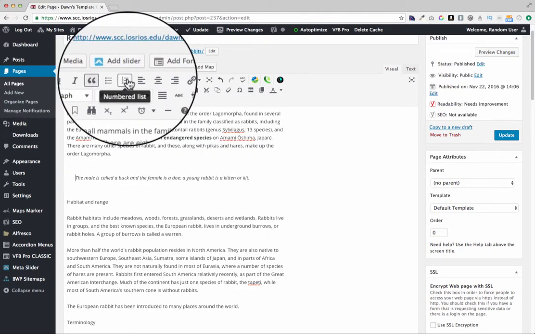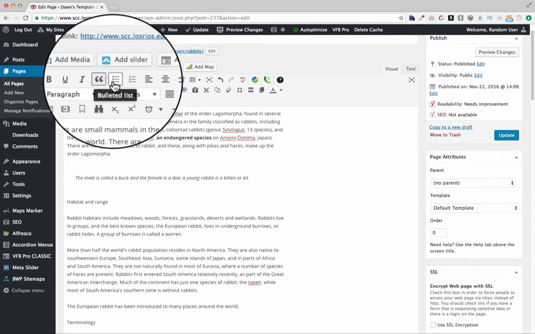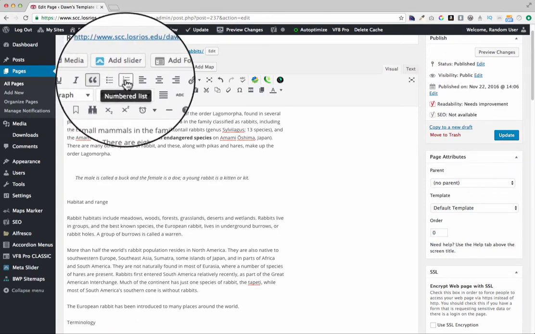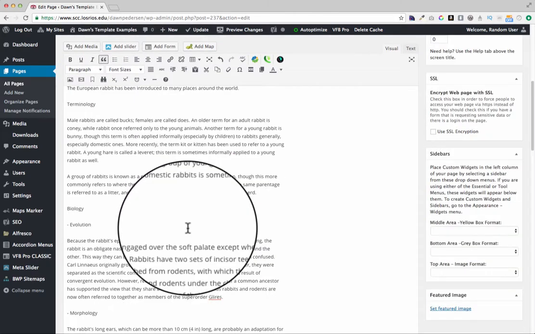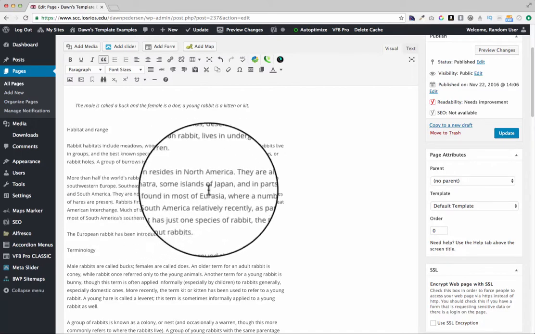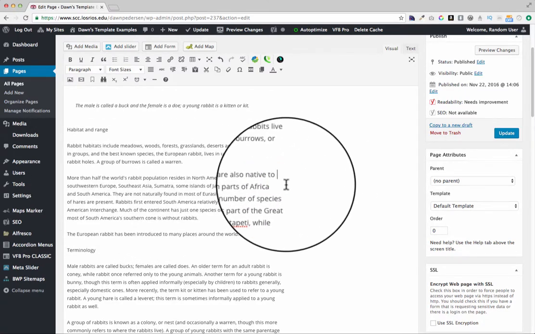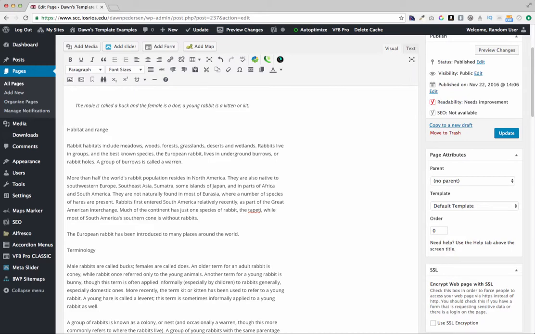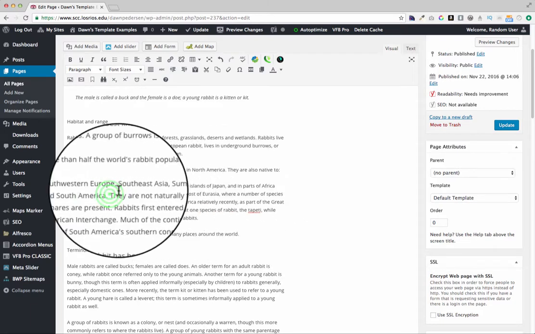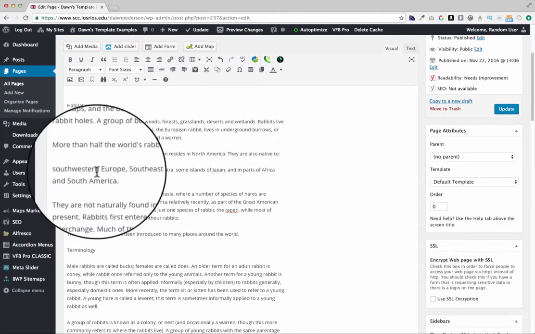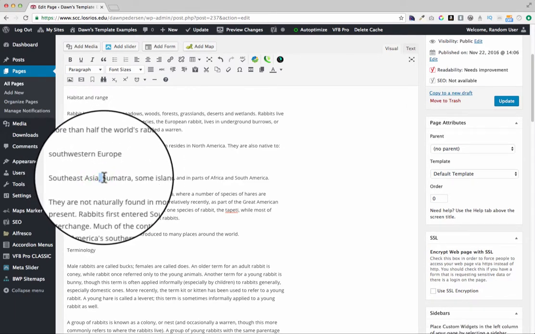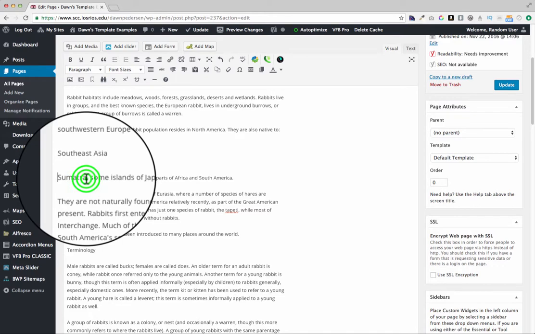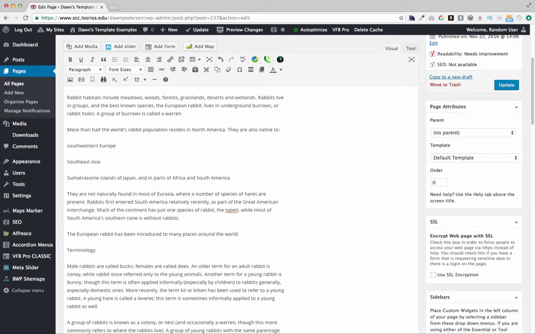Now we have bulleted list and numbered list here. If you've worked in Microsoft Word, for example, you're familiar with these buttons. They're very similar to what's in Microsoft Word. And let's say I want to find a couple of items here that I can turn into a bulleted list. I'm going to take this text here and split it up into something that is a little easier to scan on the web. So we have a list of things, and I'm going to put them in separate paragraphs. I'm just hitting the return key on the Mac and the enter key on the PC.